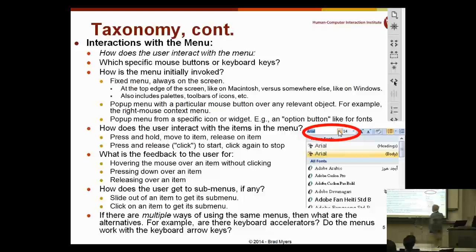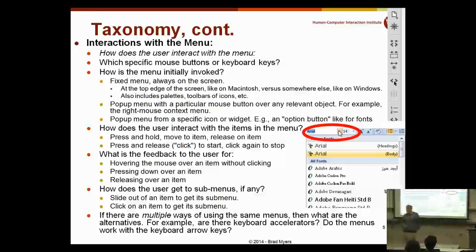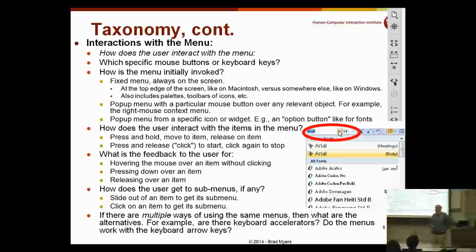And then some of them have the ability to operate as click, click. So you press once to invoke the menu, then you press again to actually select something. And of course, if you're using your finger on an iPad or a touch screen, there are also equivalent choices. Do you press and hold your finger, or do you flick your finger to make it scroll? Do you tap and release? Does something happen on finger down, or does it happen on finger up? So all of those are things that you have to analyze.